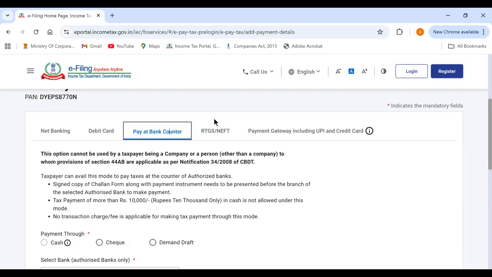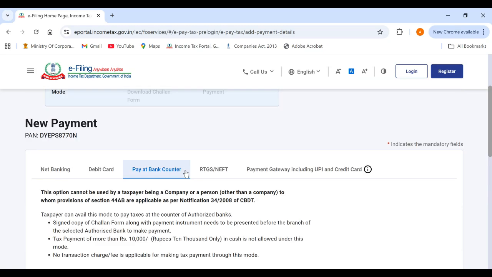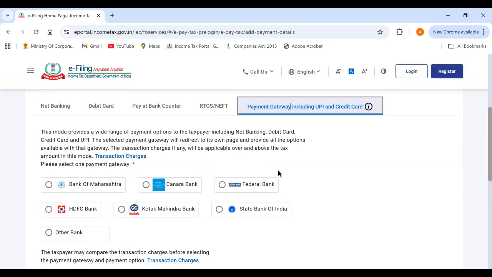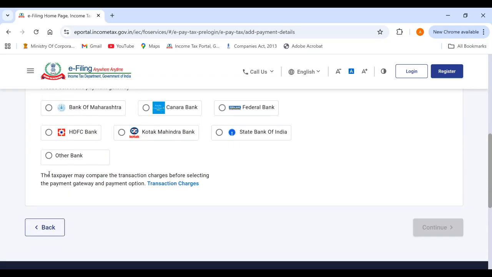If you are making any RTGS, NEFT, those particulars. If you are paying via UPI or using a credit card, in that way you can proceed. So you select your bank and you continue.